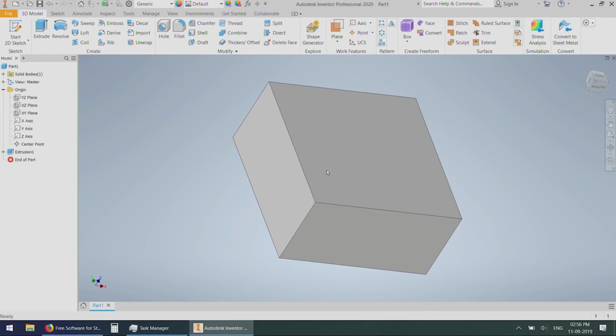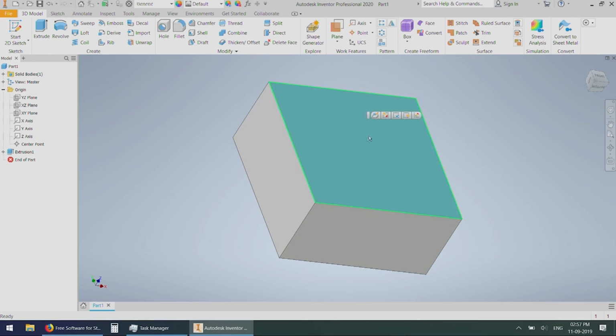Here this is a block, from this block I want to subtract some material, and then we will have some space to fit the PCB or something we are making. For subtracting some material, I have to tell the software how to subtract. Previously we drew a rectangle and then extruded it to make a 3D object.